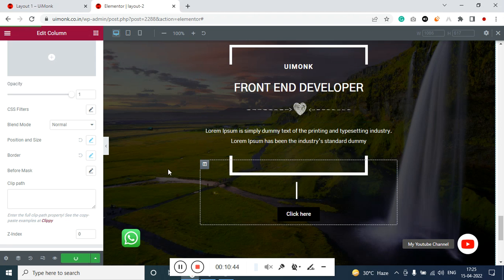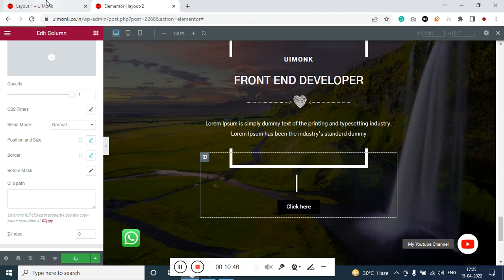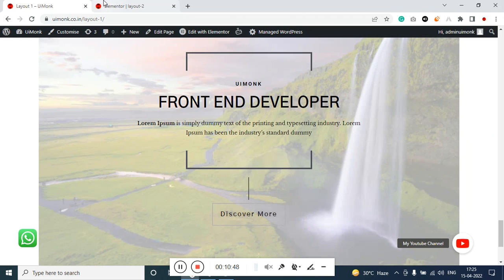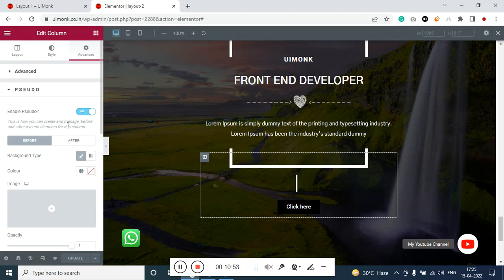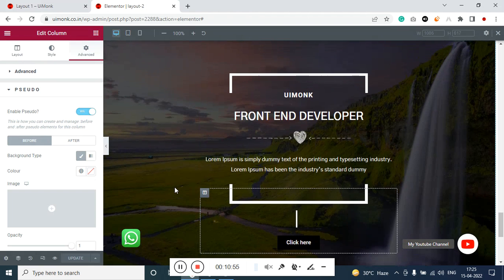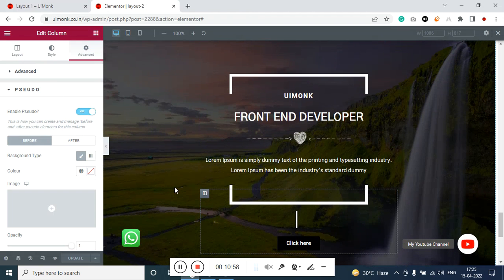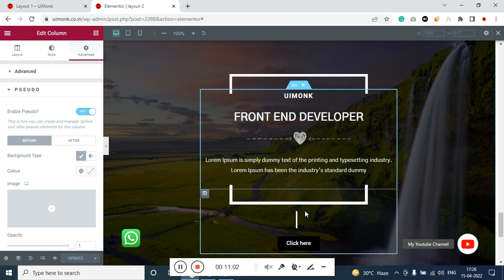Save this. I hope you got the idea how to do it. You can even add more margin to this, oh sorry, padding to this, and decrease the width of this border. I'm leaving this to you.